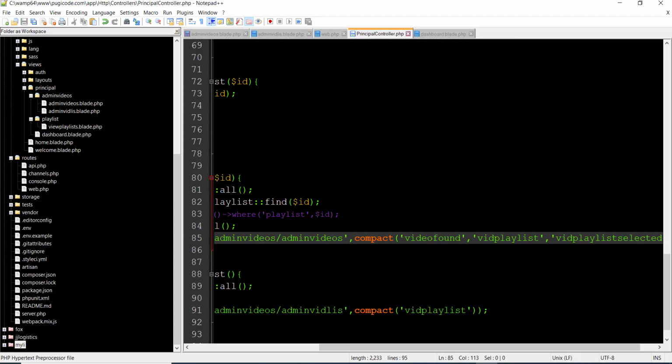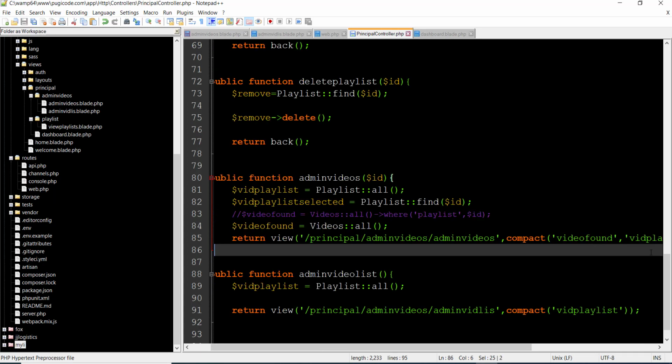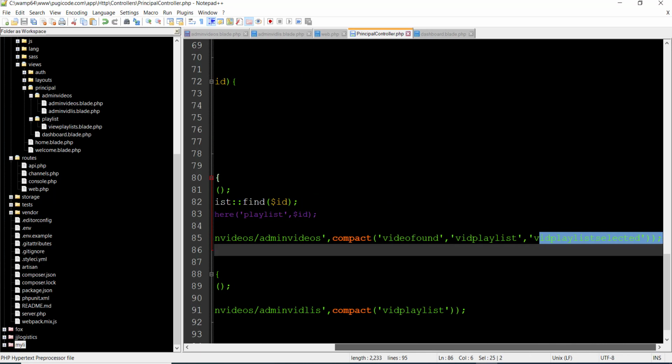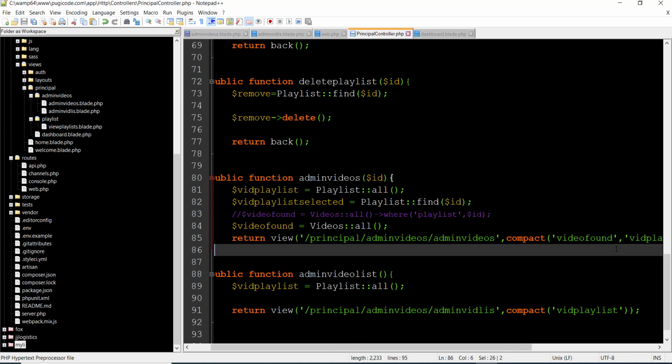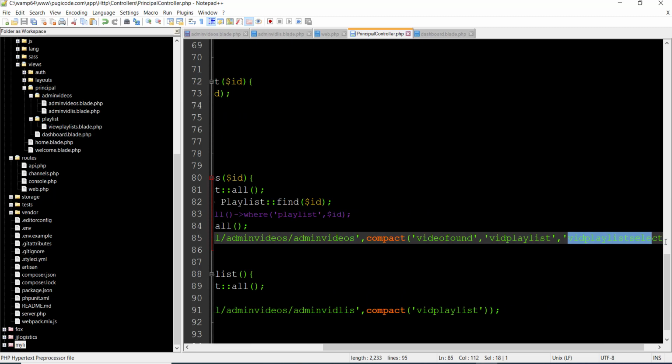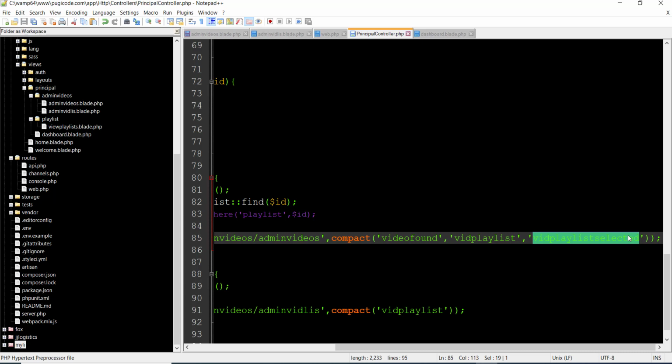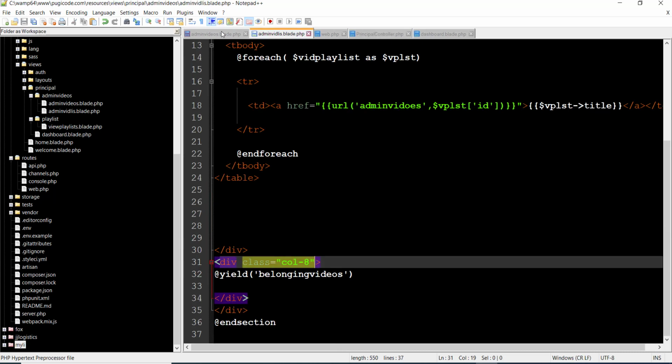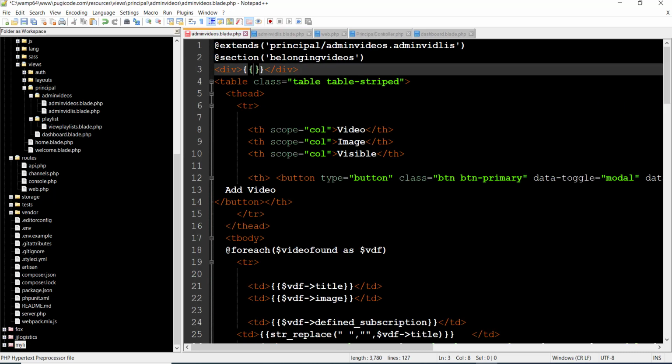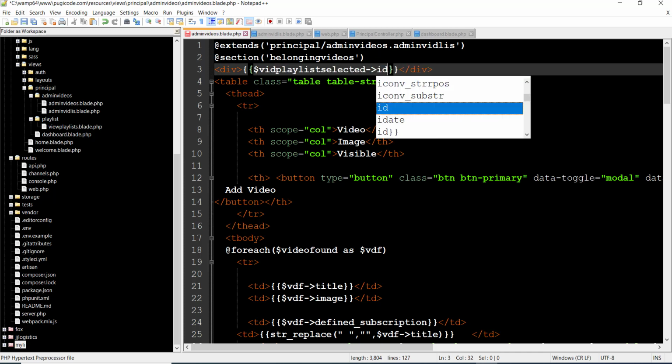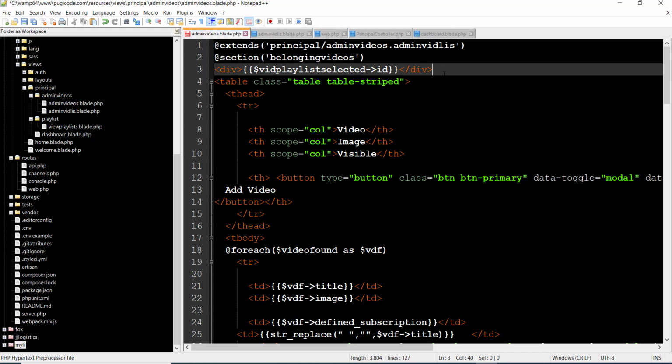So under the principal control, it will be playlist selected. So $playlist selected, I'm going to first find the ID, then copy that. Then up here, it should be $playlist selected, then ID. Therefore, it should display for us an ID of 2.